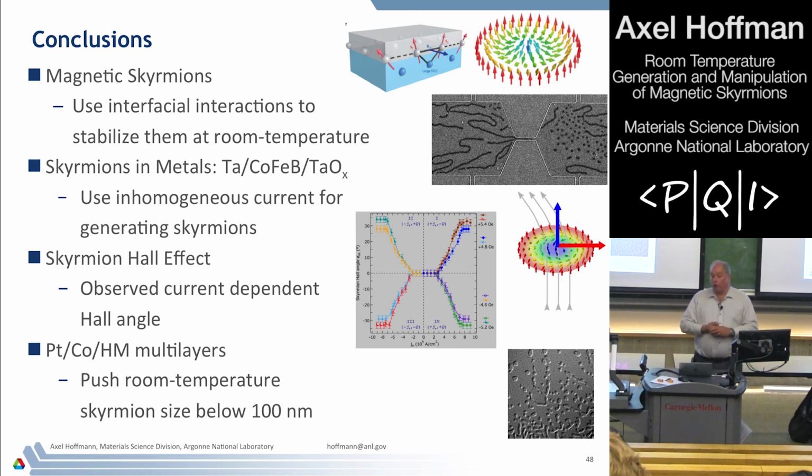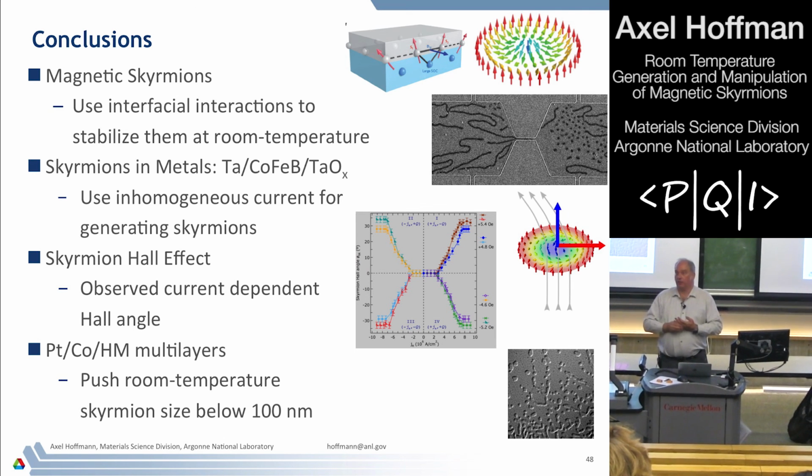So if you want to use them in a real device, essentially you have to move them by their dimension within a nanosecond, right? Something like that. And so if they are 10 nanometers, that means they have to move at least at 10 meters per second, right? And so that we do get, but for that you have to have the higher currents.